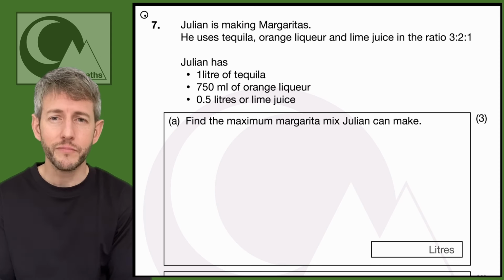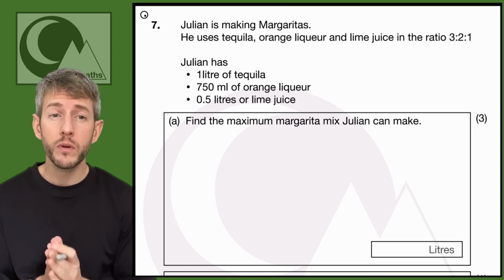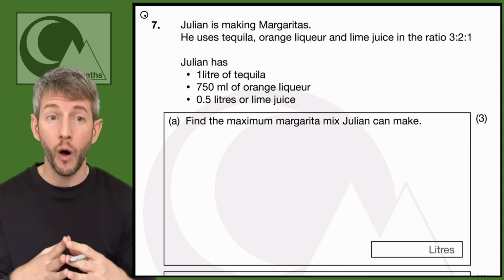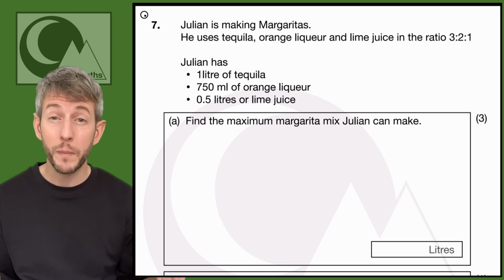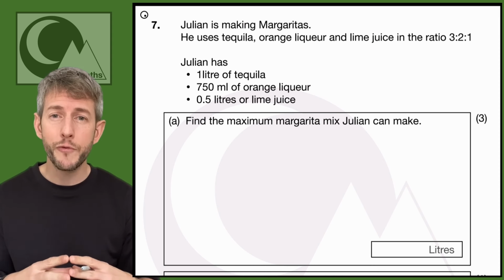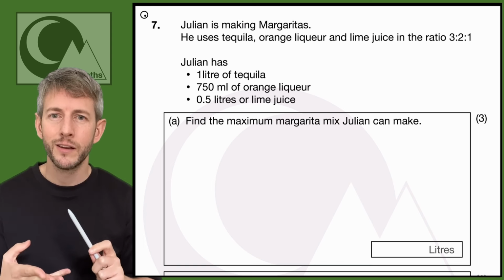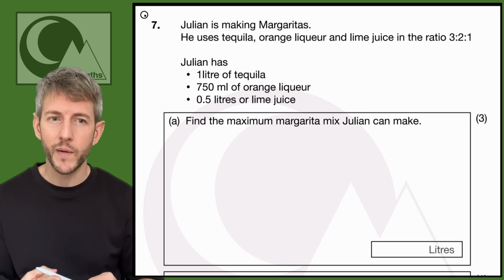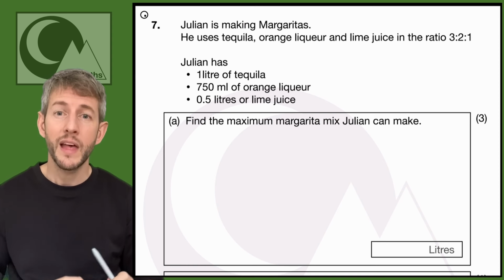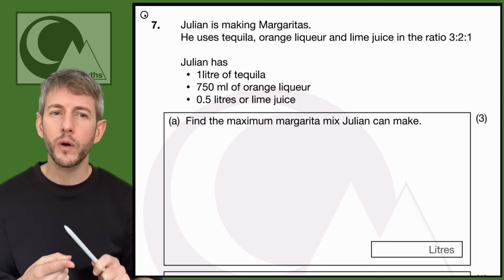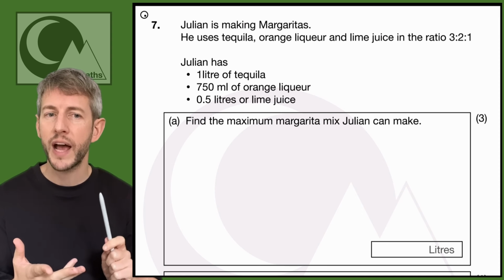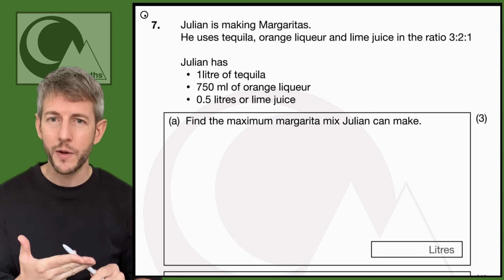Right, okay. So this question is largely going to be a question of trial and error because we've got 3 ingredients here and we've got the ratio, and we want to know the maximum amount of the mixture for margarita that we can make. So we've got to experiment with using up each of these ingredients. There's going to be one scenario where we use up all the tequila, and if we do, we've got to check that we've still got enough orange and lime for that to be okay.